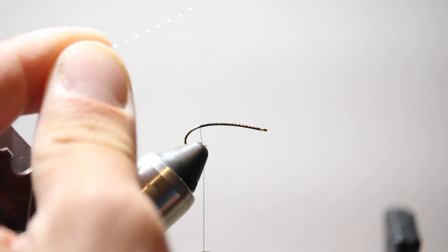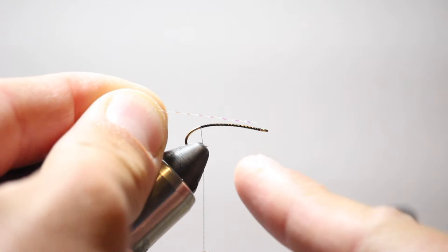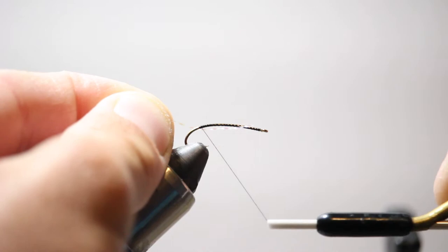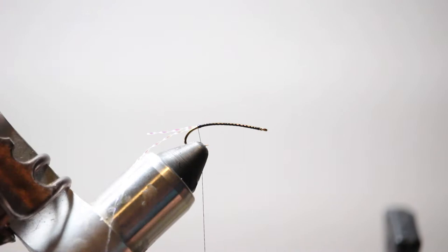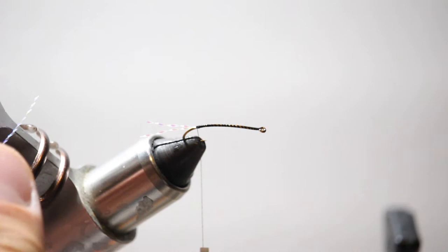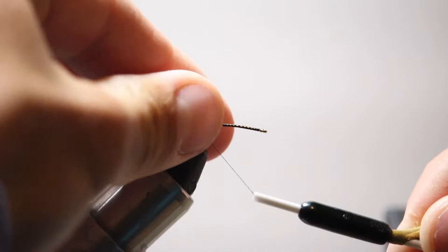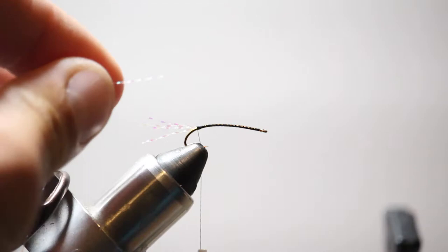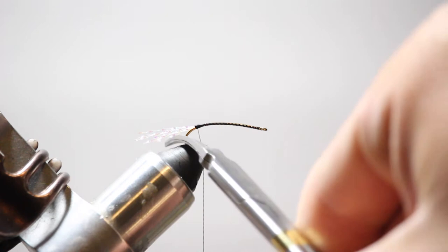I'm going to take my flash and measure about the length of the hook shank, then tie it down. There's a tag end here with the rest of the flash going down the back. I'm going to fold the tag end over and anchor it so it's coming out the back, then cut the excess crystal flash so they're about the same length — two pieces of flash coming out the back. I'll repeat this process a few times to create a good amount of crystal flash straight out the back: bring a tag forward, anchor it down, cut the excess. About a hook shank's worth, fold the tag back, anchor it down. That should be enough flash for this size fly.